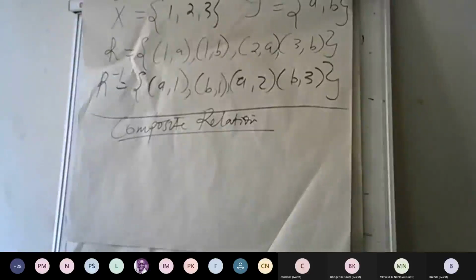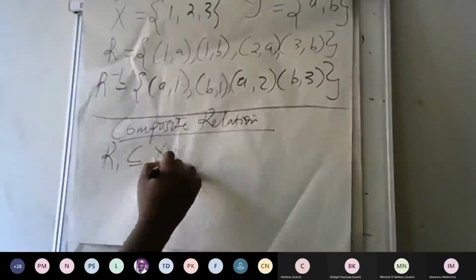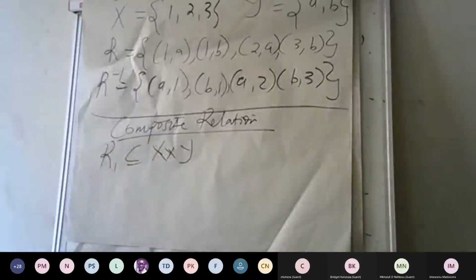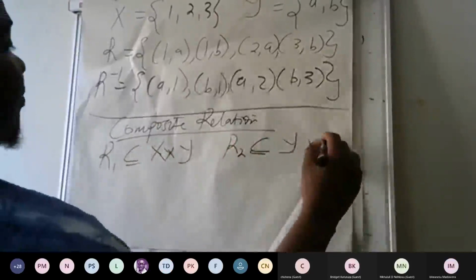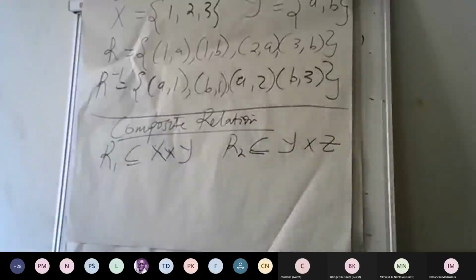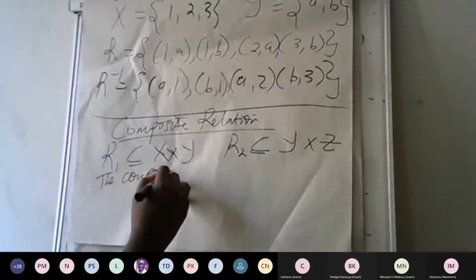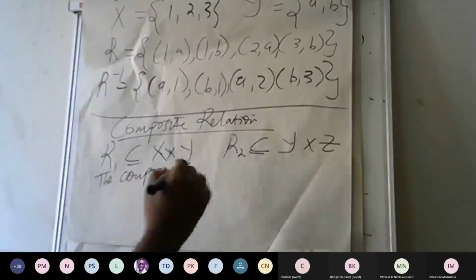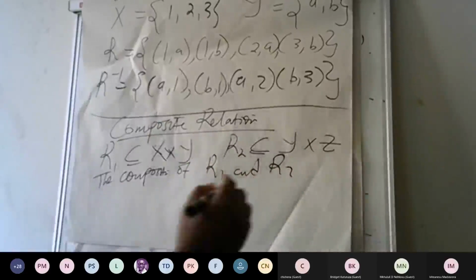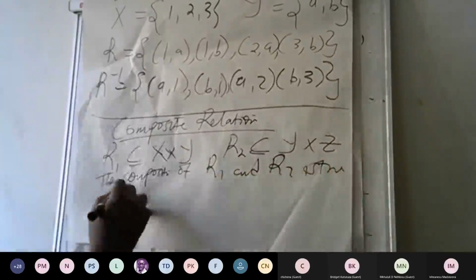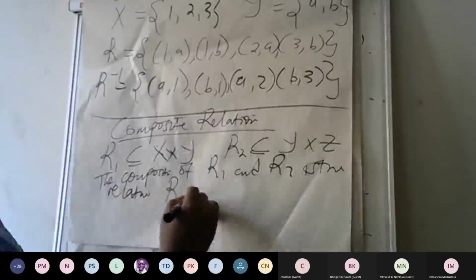If R1, for example, is a subset of X Cartesian product Y, and R2 is another subset of Y Cartesian product Z, then the composition of R1 and R2 is the relation R2 composite R1.